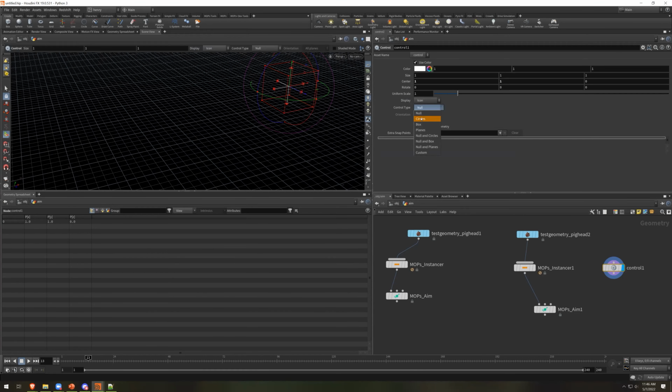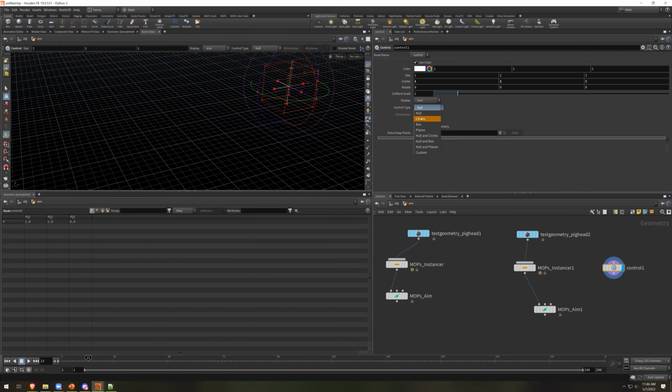In the transform SOP, I can use that same expression I used before: frame times 5. So now this thing is translating essentially, but through a rotation. So it's just going to be moving around in a little circle here. I can wire this directly to the aim target on MOPS aim. So for example, if I go here, I still have this manipulator and everything's looking to the center. But these two optional inputs here are inputs for aim targets or up targets. So I can wire this in here, and it's automatically going to read this and say, oh, okay, this is what you want the aim target to be now.